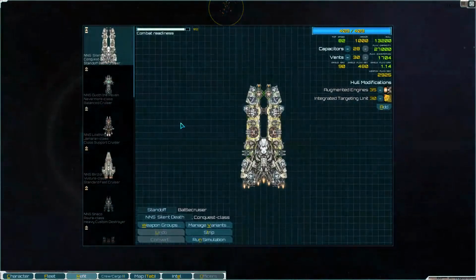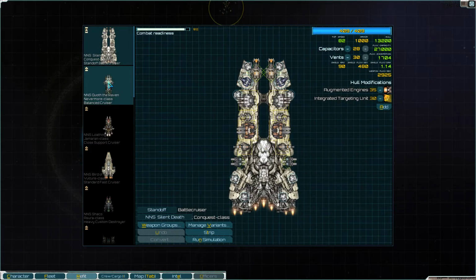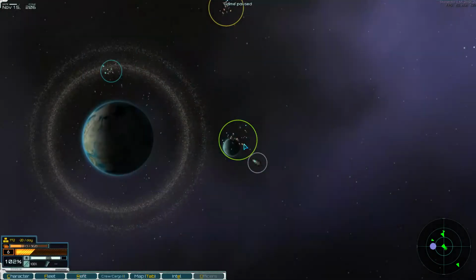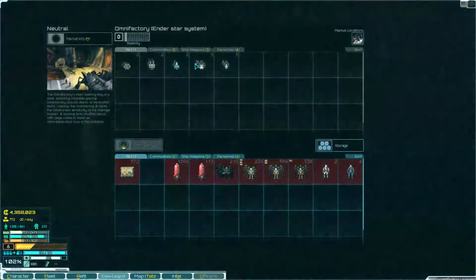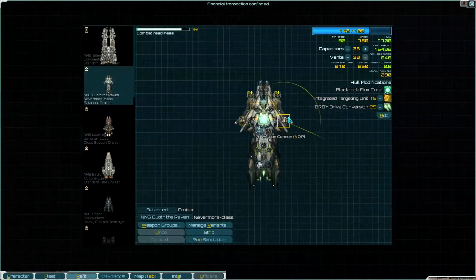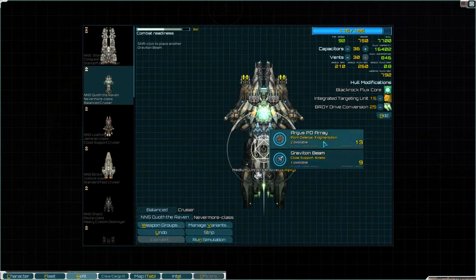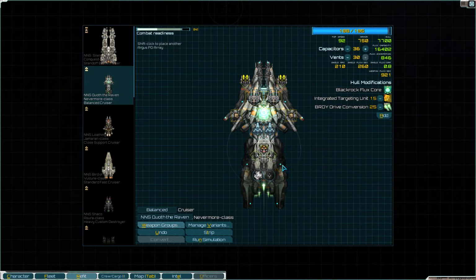Last time we did a long and boring refit of a lot of these ships, and I dropped a couple of things off here at the Omni Factory, and I've just been flying around for a bit off camera so they can build up, you know, just buy them all back. And mainly I wanted to get some more, just so we have enough to deck out our... Oh, no, that's that.